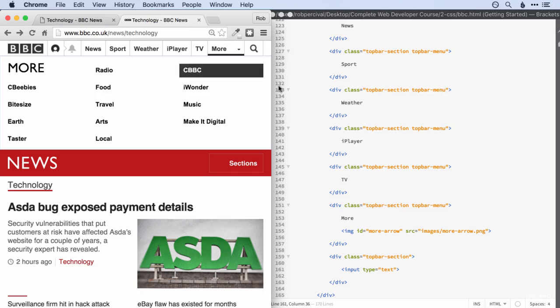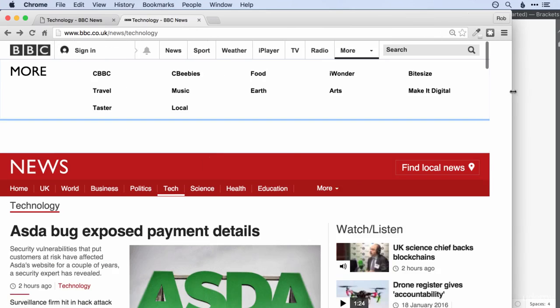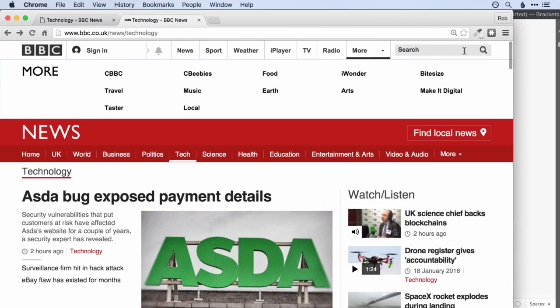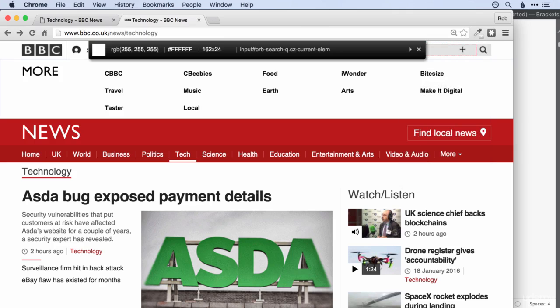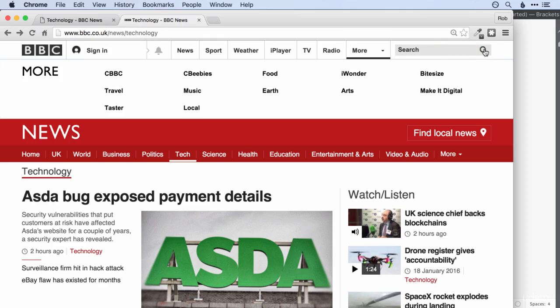Okay, so we've got the input, but that's not quite what we're after. So let's do a little bit of work to try and make it look like that. So we're going to need to make it wider. We're going to need to set the background to that grey colour. There it is. And we're going to need the magnifying glass image. So while I'm here, I'm going to use Command-Shift-4 again. You can use the snipper tool if you're on Windows.